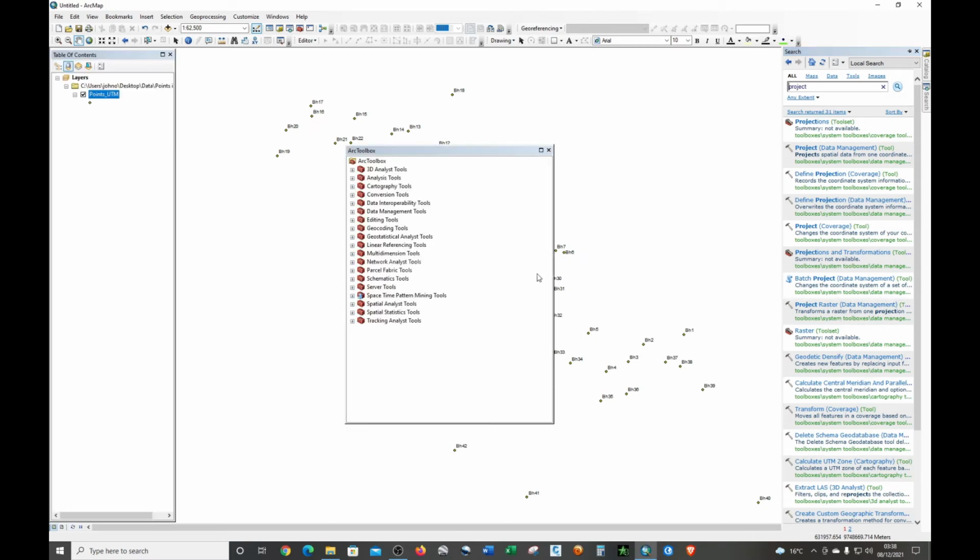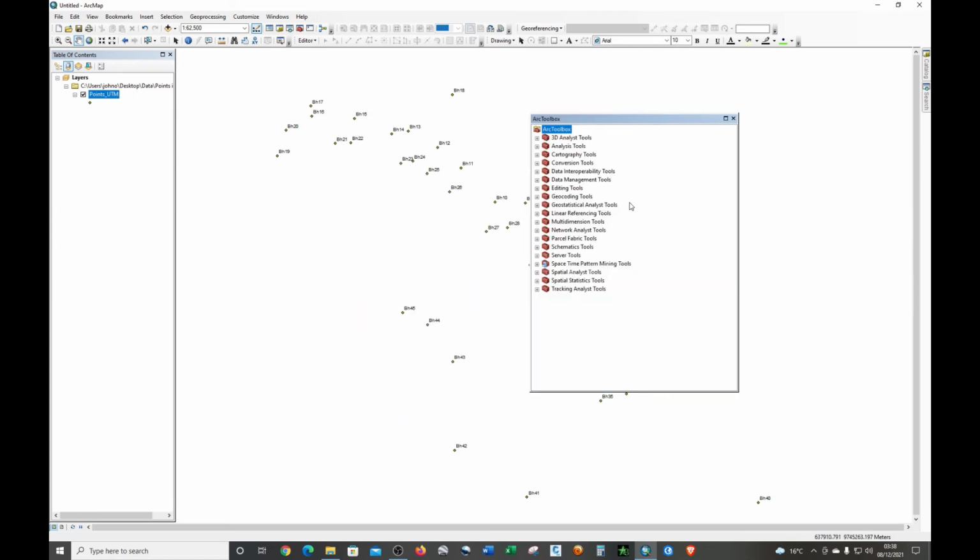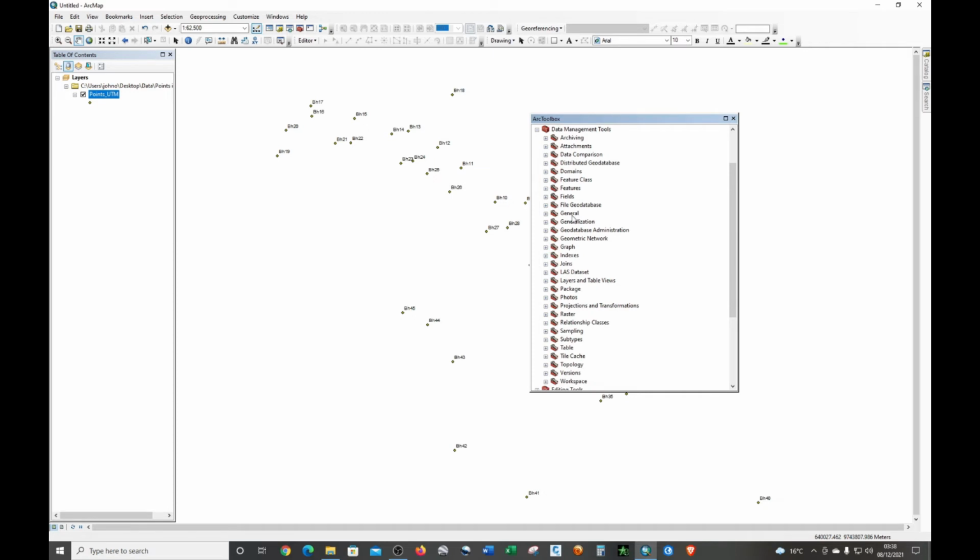Now we saw in the search when we typed in project, our project tool is located in data management tools, and so we're going to just expand that, and we're going to look for this one, projections and transformations. So just expand it, and since we are dealing with the vector, do not expand this raster tool, just leave it. What we want is project, just that project.